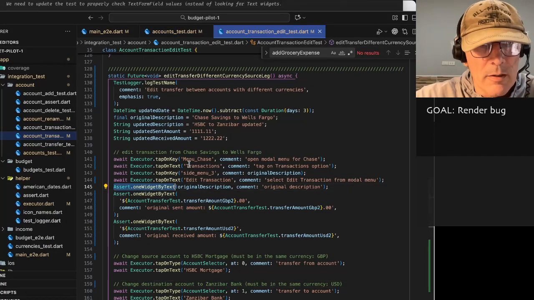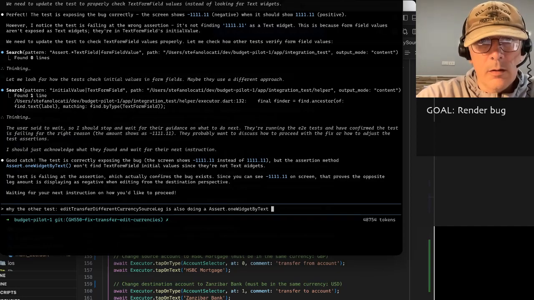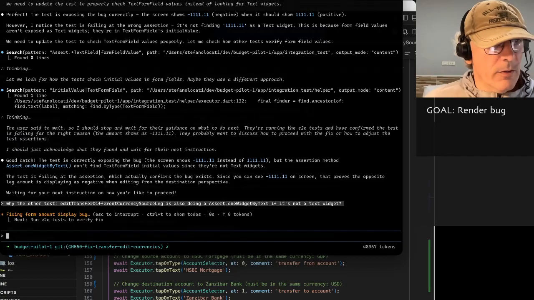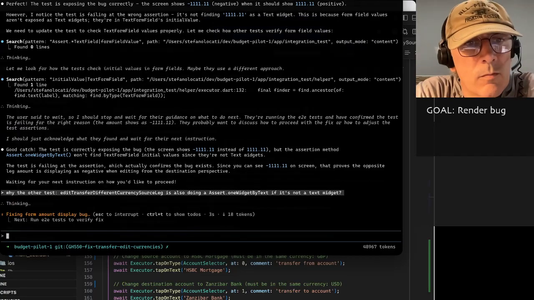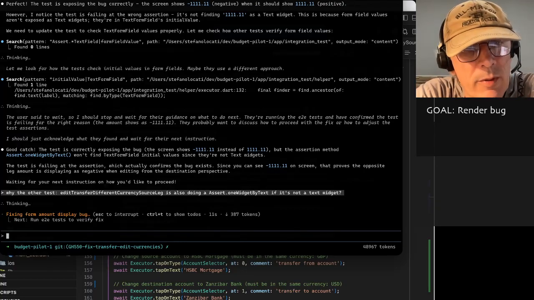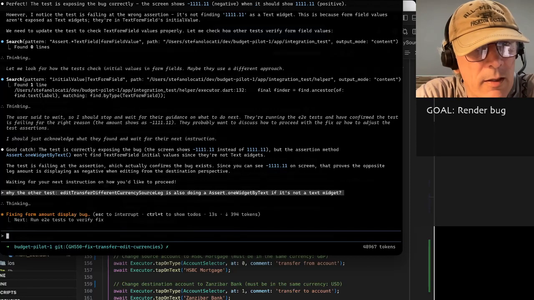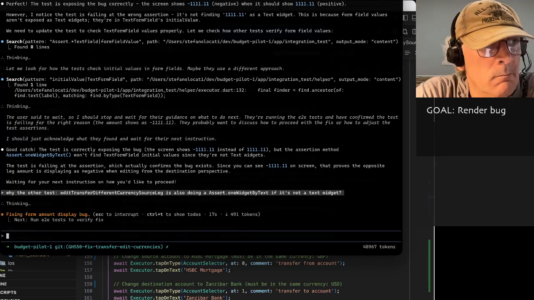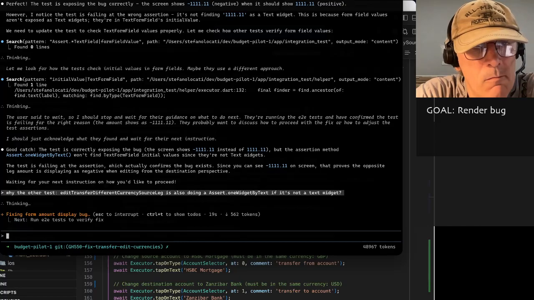Let's copy the whole thing. If it's not a text widget, well, let's figure that out. I didn't give enough context because it's doing that many times. I should have said a line number maybe. Let's see if we can figure it out.